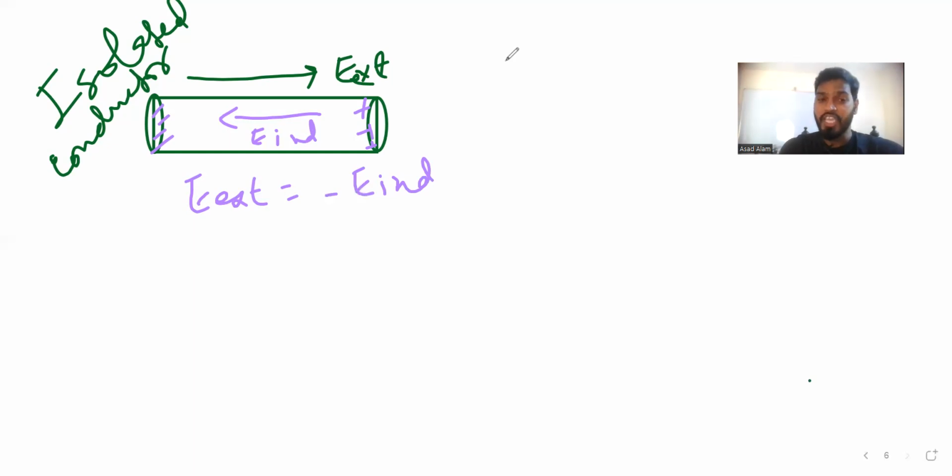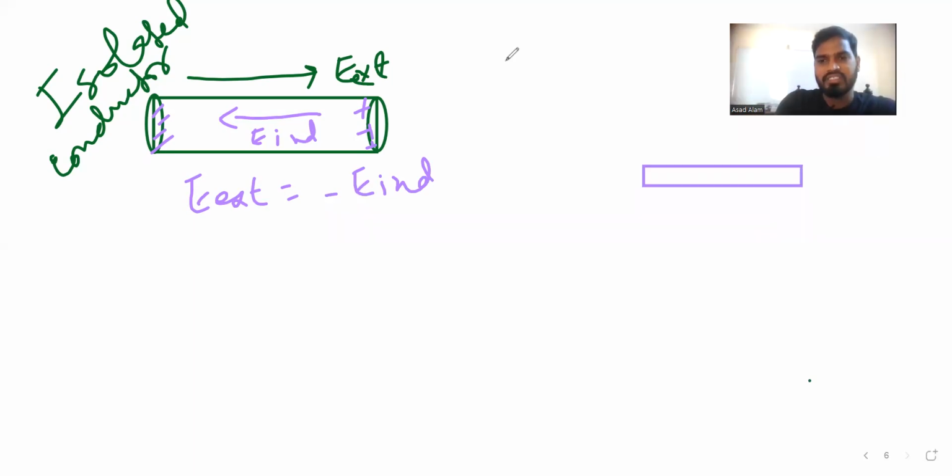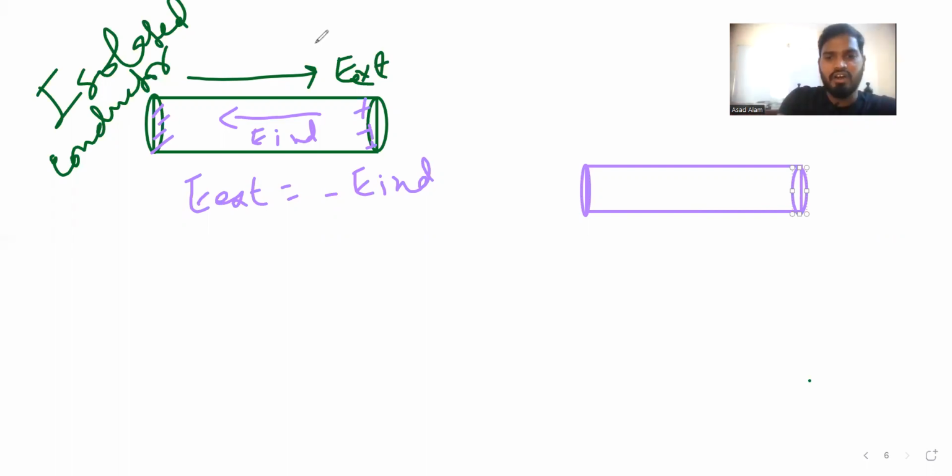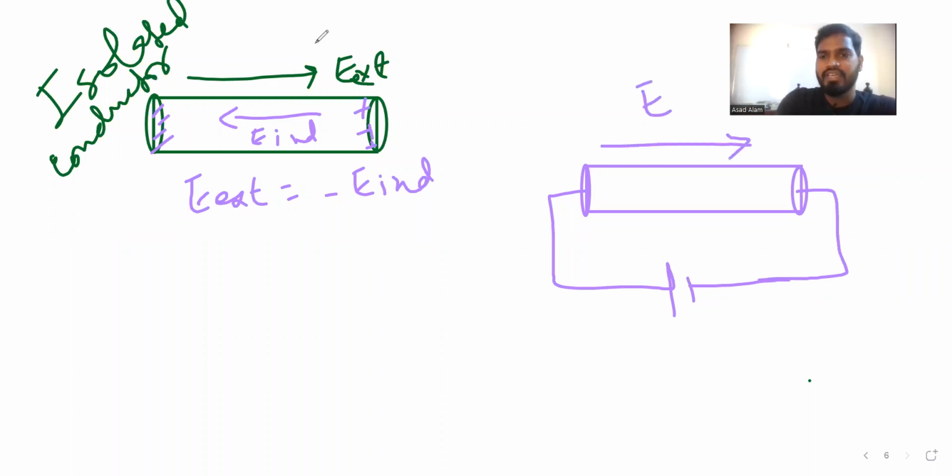Fine. Now we want the story of current. The charges which are accumulating at the end, those should flow. So to make those charges flow, what will we have to do? Now you connect all this with a battery. Again, you give an external field. Ultimately, this side will have negative charge and this side will have positive charge, right? That is what is going to happen.